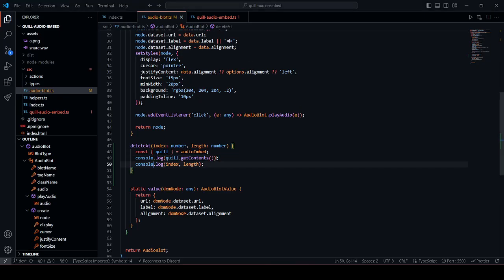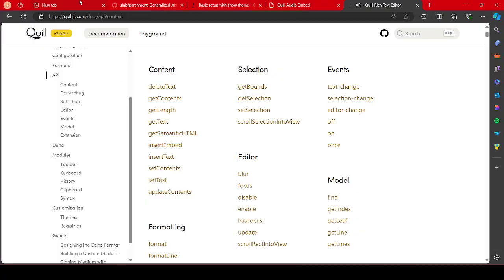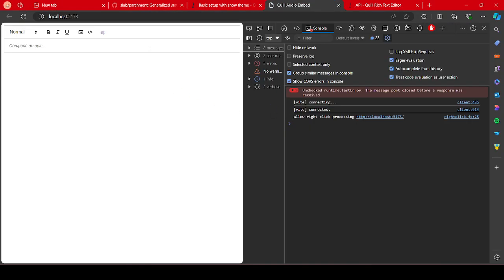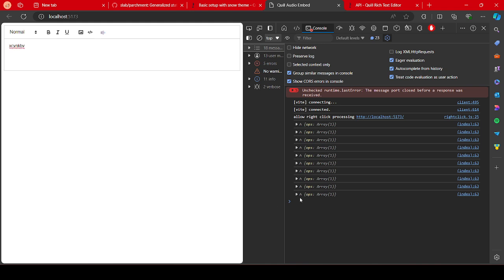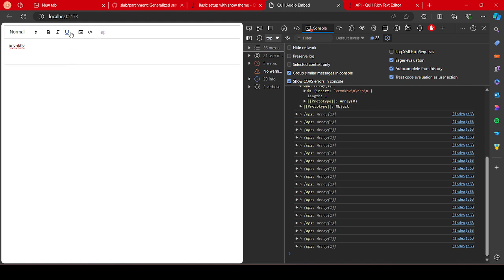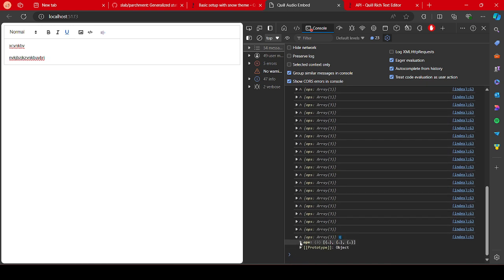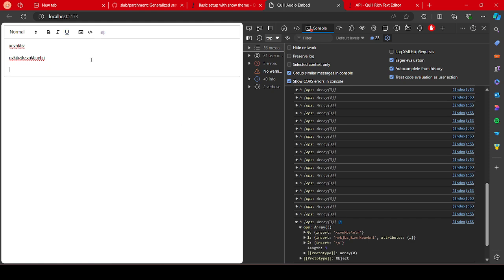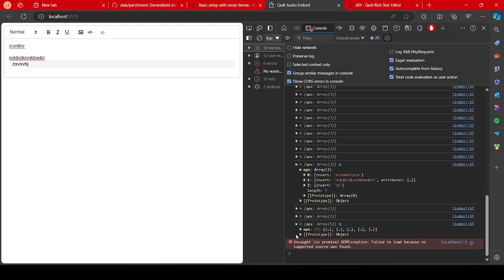Okay, so let's take a look into it. There's something I want to check. Does this give me the index of the element in the delta array? That's what I want to know. So this is our delta right here. You can see that on the zeroth index we have whatever I've written, and it stays the same. Then I'll add some underline, that will add 2, right? And now I'm gonna add my component here, my audio thingy. I'm gonna select the area where I want it to be and say add. So that changed it, and now we have 5 elements.